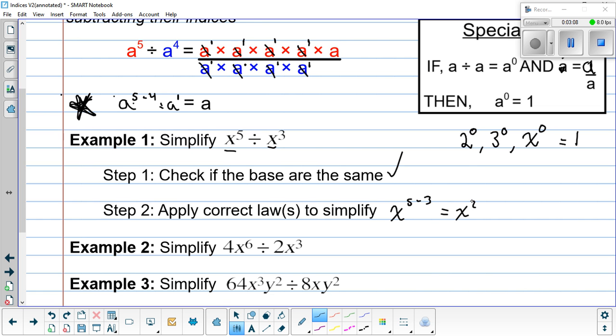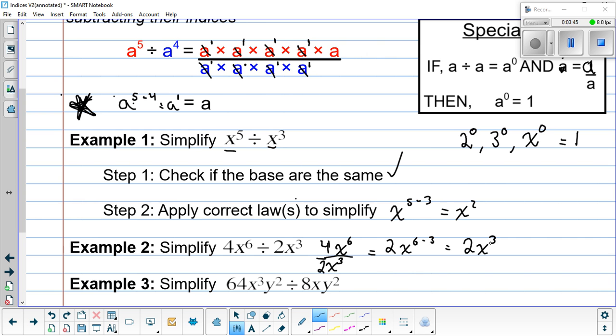So let's look at something a little bit more challenging. We're not just subtracting the powers. So here, we're going to treat it as 4 divided by 2. And some people actually like writing this out in the more algebraic form. And I'm one of those people as well because it's more proper for one and easier for another. Okay? So let's just look at our first one. What's 4 divided by 2? That's 2. x to the 6 divided by x to the 3. Well, x to the 6 minus 3 is x to the 3. So we get 2x cubed.